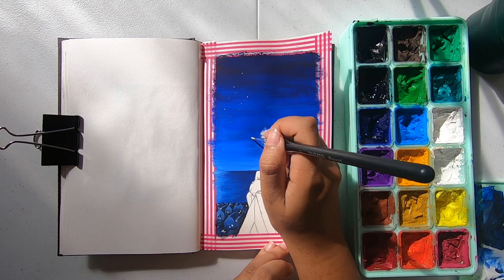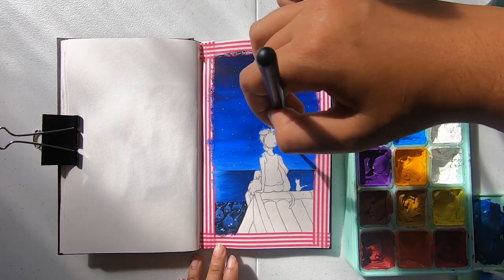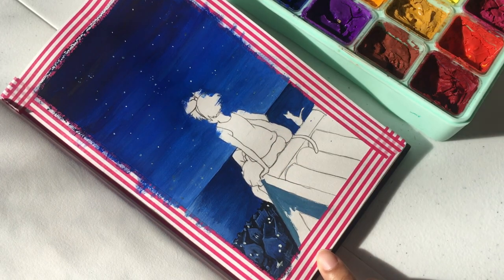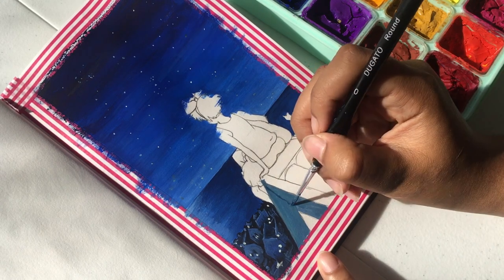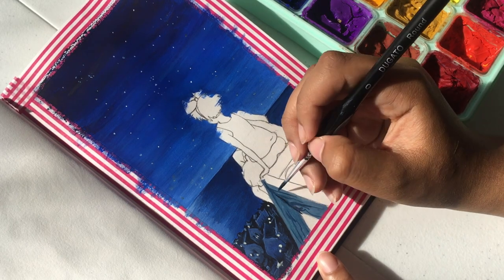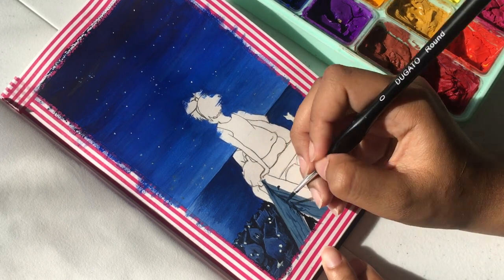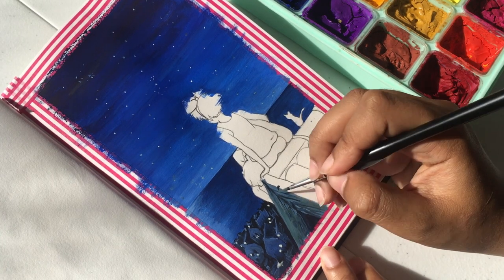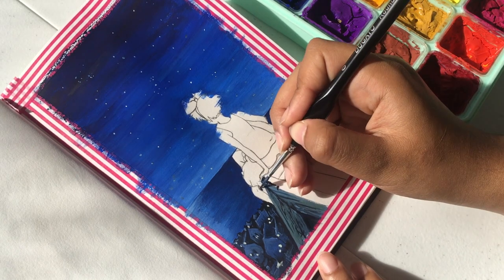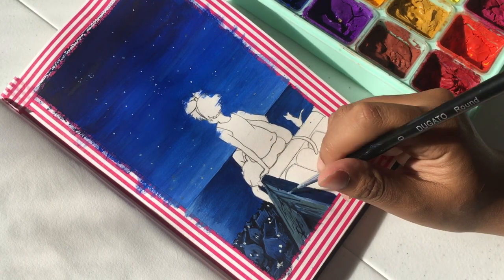After adding the lights in the houses, I used similar colors for the stars, but they ended up too bright, so I went back over them and decreased the brightness by adding other colors on top to make them seem further away. I then moved on to painting the main house. Since the whole painting was on the dark blue side, I added a little yellow to make the house stand out and separate it from all the blues, giving it a more turquoise feel — though I kept adding blues back in because that's how the original picture looked.